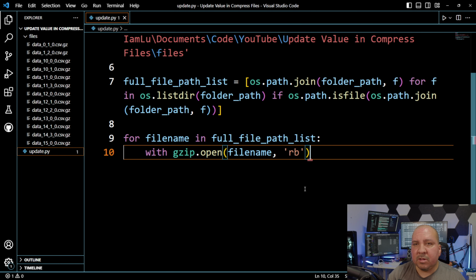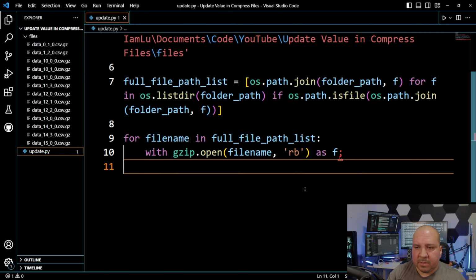And let's just call this f for file. So within this, we're going to end up reading a zip file. That's number one.